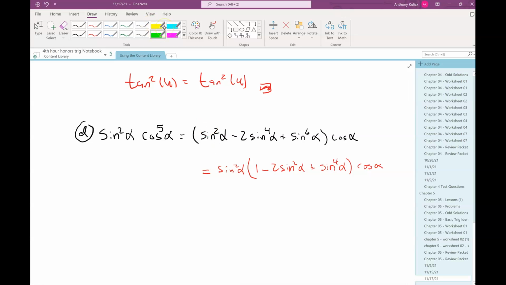So I want to show you something here. What can I conclude about this piece? What does this have to become? With an eye on the prize, what is that piece going to have to turn into, Lily? It has to turn into a cosine to the 4th, right? Everybody can see that? Because we have the sine squared pulled out already, and another cosine pulled out. That piece is somehow going to have to turn into cosine to the 4th. So we know what we're trying to get that to turn into, right? Okay. How are we going to go about doing that? Because it's not necessarily going to be one step.